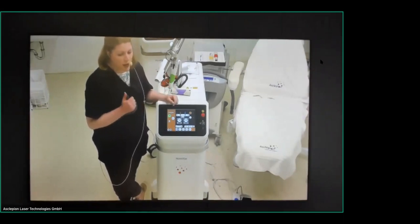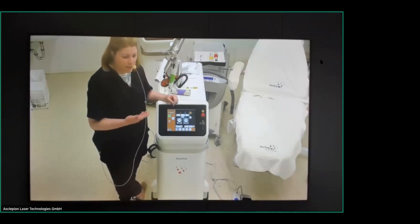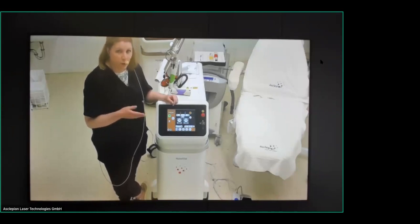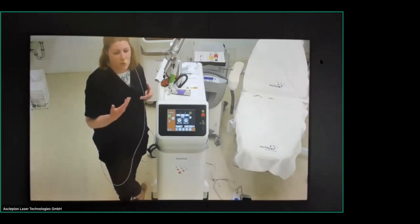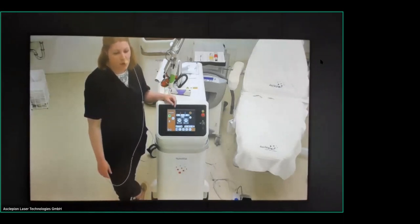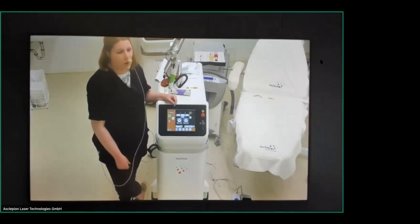So start with a bigger spot size to create more penetration in the deeper layers, and you don't need that much fluence. As you proceed with the treatments, you go on to smaller spot sizes, because the treatment needs more fluence. And whenever you have a smaller spot size, you're able to be more aggressive. That makes sense: you start with a bigger spot and then continue with a smaller one.